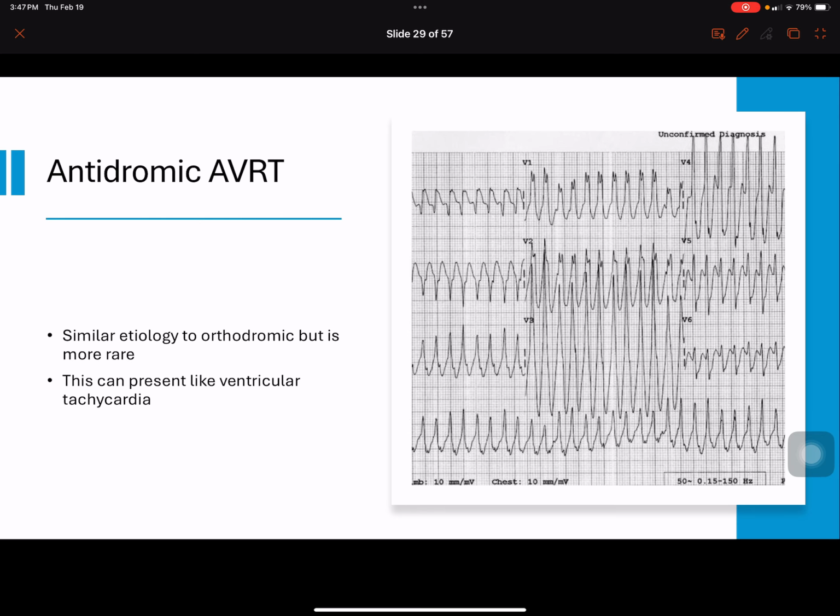All right, so here's an example of antidromic, where we get the wider complex. And to me, if you showed me this right away, even now I'd probably in my head go initially to ventricular tachycardia. But it is a type of etiology with WPW that is more rare, and they can present like ventricular tachycardia. Here's the good news. If we gave this patient amiodarone, which is our treatment for stable ventricular tachycardia or ventricular tachycardia and cardiac arrest, we can still treat this rhythm with that and be okay.